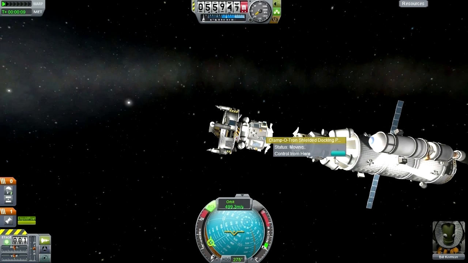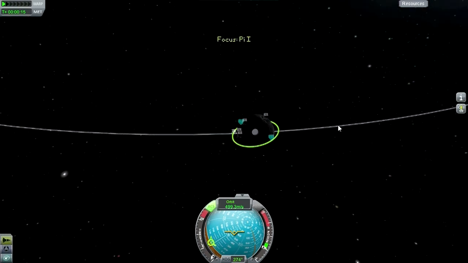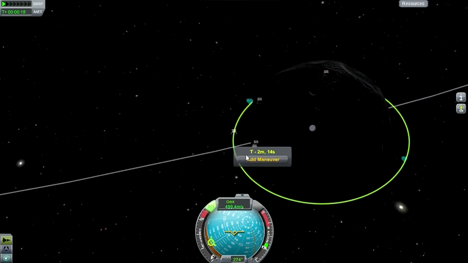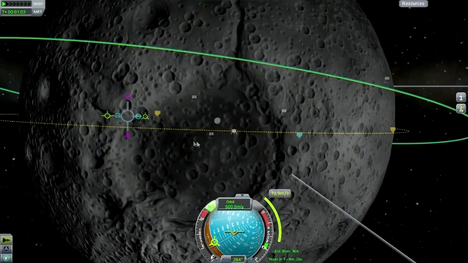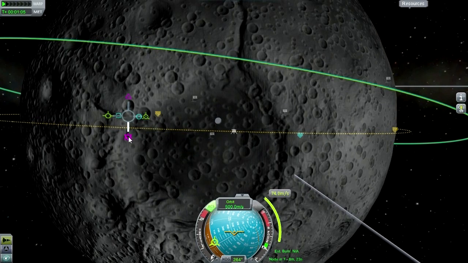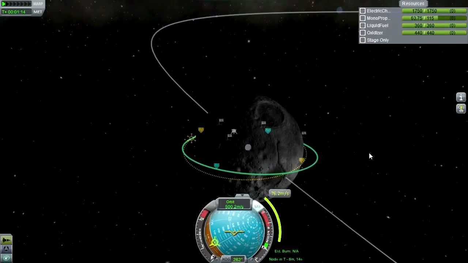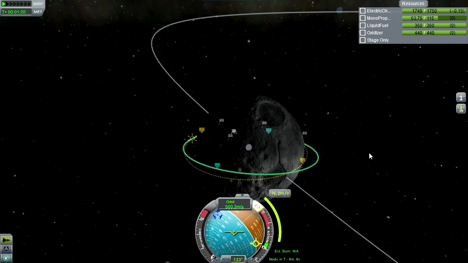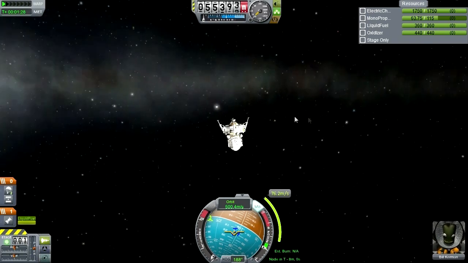Okay, close up the hatch. And now we can plot for our landing. Yeah, that looks like the line that would cut through the smoothest part of the crater there. Alright. SAS on, RCS off. And maneuver nodes that way. Okay, final landing. Final landing on the moon.